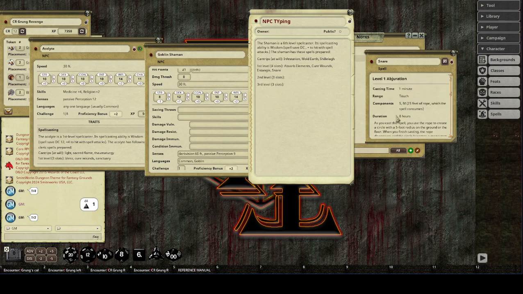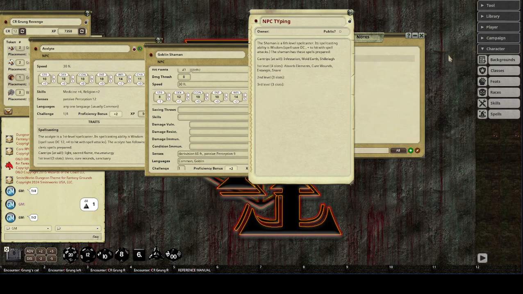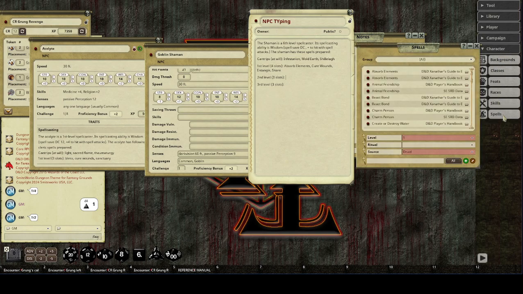It takes 1 minute to cast and lasts 8 hours. If you're in an area where you know people are going to be coming through, you can set traps. And those traps will be good for 8 hours. So it gets overlooked a lot, but if used correctly, it is a very good spell and can really mess people up.